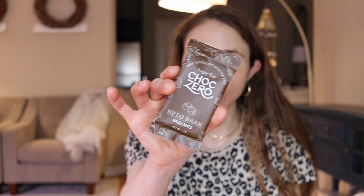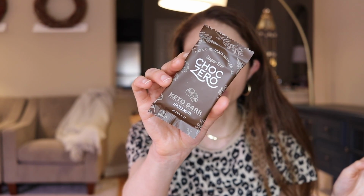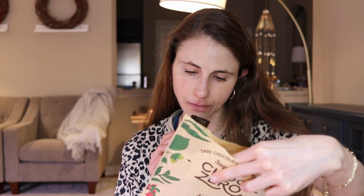But these little bars, I bring the bag out here as though there's a lot in here, but I only have one left because I've eaten them. They're really good, and one little bar is one serving. It's actually a good amount of chocolate, very satisfying. It's got hazelnuts in it. They also have one that's just, I think, chocolate and sea salt. If you're not vegan and you like milk chocolate, they have milk chocolate ones too with dairy in them. And I think it's the Madagascar bourbon vanilla beans that really make these chocolates good.